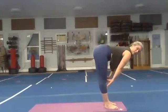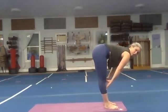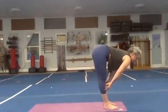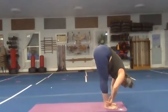Inhale, pull in on the belly, nice and long in the spine, flat in the back because we're engaging in the core, and then exhale, fold forward. Let's do that one more time. Inhale, press up, flat back, and then exhale, roll down, head to the knees.